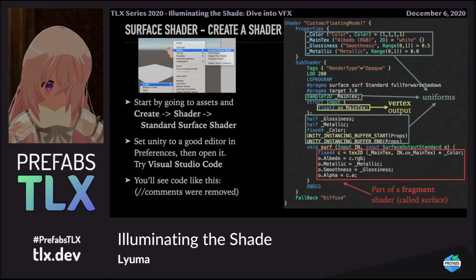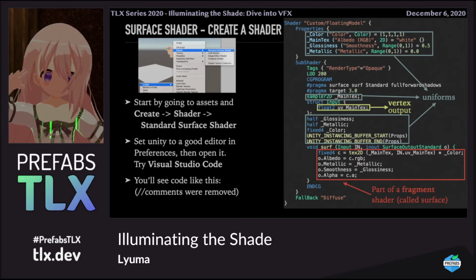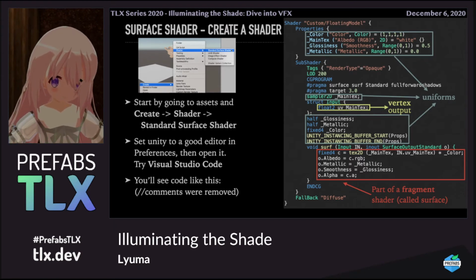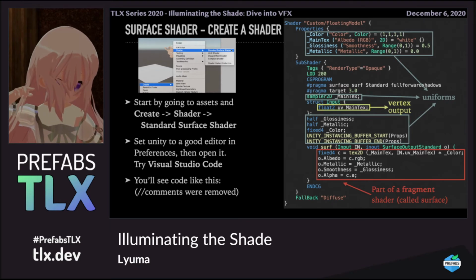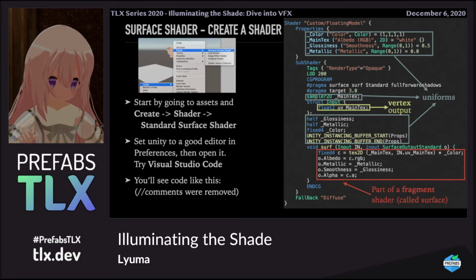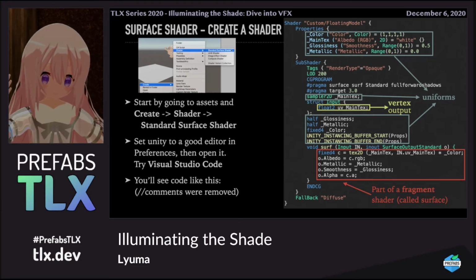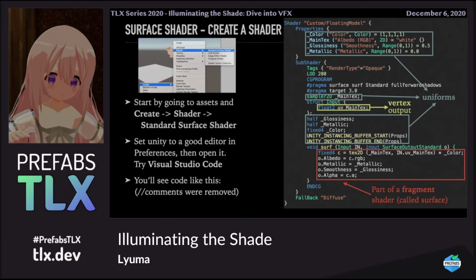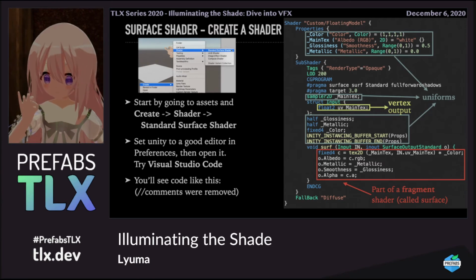And there's the thing I referred to previously as V2F. That is the result of the vertex shader and the input to the fragment shader. Here it is called struct Input. The stuff inside struct Input is computed by the vertex shader, and even better, Unity will calculate this stuff for you. You don't even have to write the vertex shader. You have to use the correct names, though. If you go to the Unity surface shader documentation, there's a list of official names of things you can put in the input struct, and just by writing a variable with that name, it'll use that.